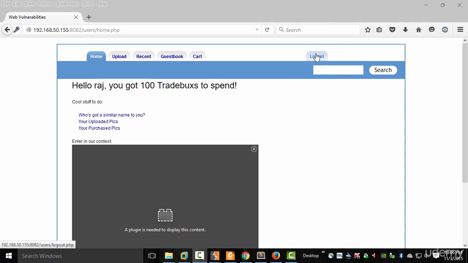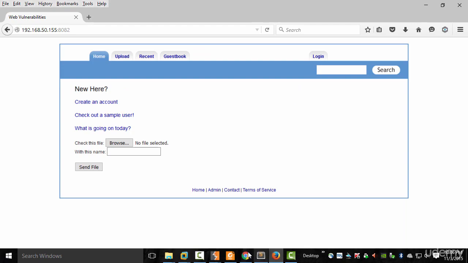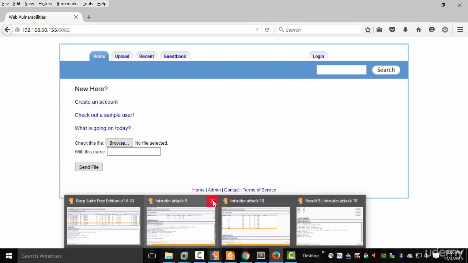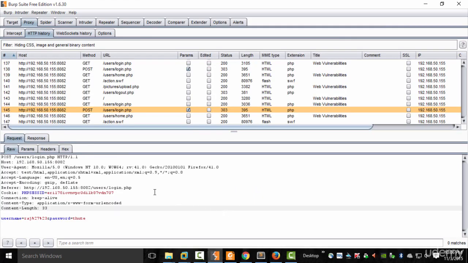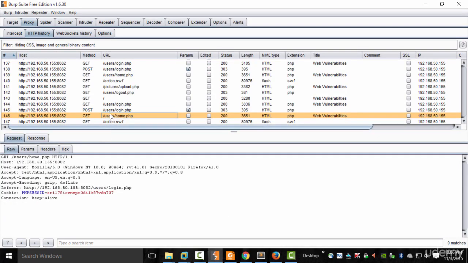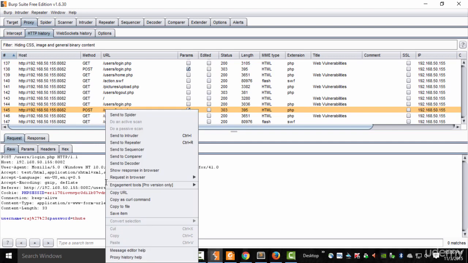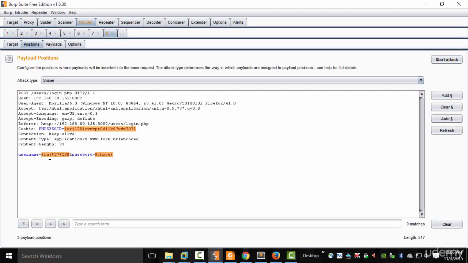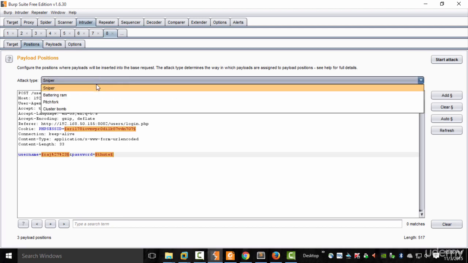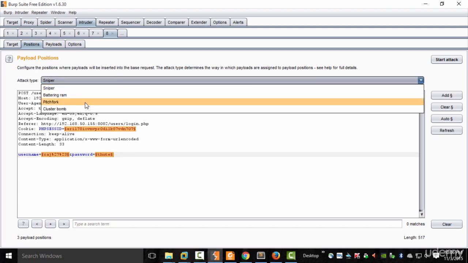Now let's log out and look at Burp to find the transaction that was used to log into the application. You can see the POST request where the username and password are sent. Send the transaction to Intruder. If you look at the Positions tab, you can see that Burp has highlighted the session ID, username and password.